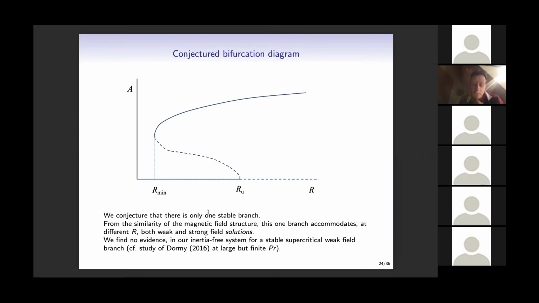So it's interesting to compare with similar work that Emmanuel Dormy did, and he was essentially asking the same questions as we are, but he took a slightly different perspective. He made his Prandtl number large, but kept it in. So he decreased the significance of his inertial terms through that, and he got that branch here, and indeed this as well. So we don't get that, so we assume that inertia is crucial for this branch that we would have had.